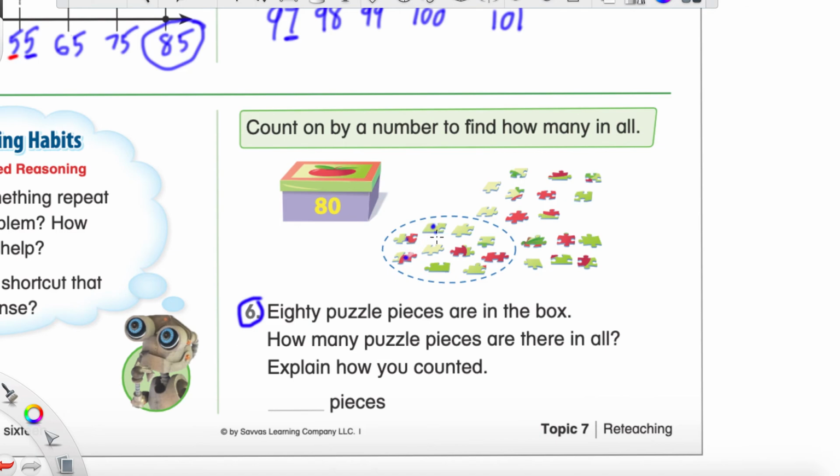1, 2, 3, 4, 5, 6, 7, 8, 9, 10. And you stop once you reach 10 and you circle those pieces. All right. There is another set of 10, at least one more set of 10 that can be made. Go ahead and make the set of 10 all on your own.